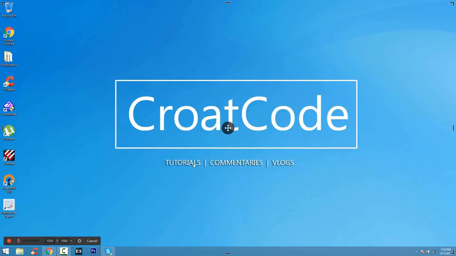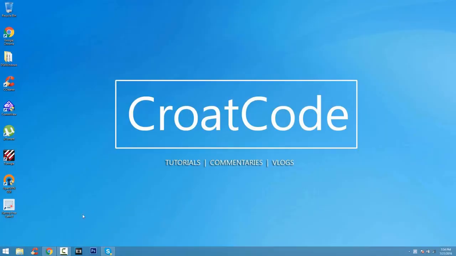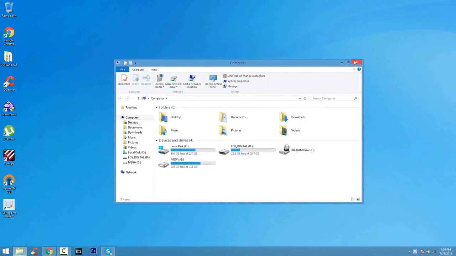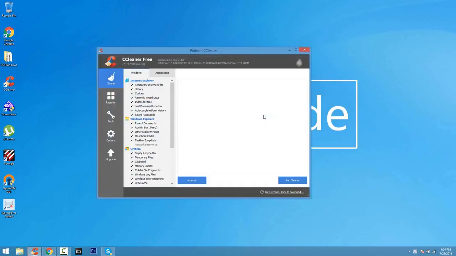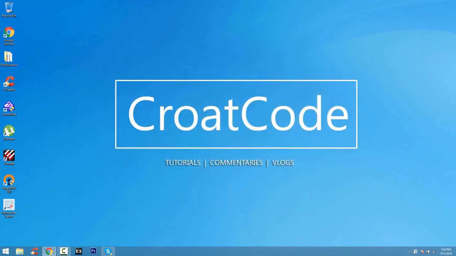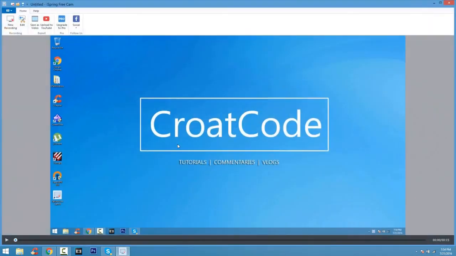But basically, just as before, you adjust your settings and you click the record button, and you guys have a countdown, and basically it records. Now this software is really good too if you can't afford Camtasia or you just want to start off slow. iSpring FreeCam is pretty amazing at what it does, and like I said, it's free. I don't think there is a paid version to the software.